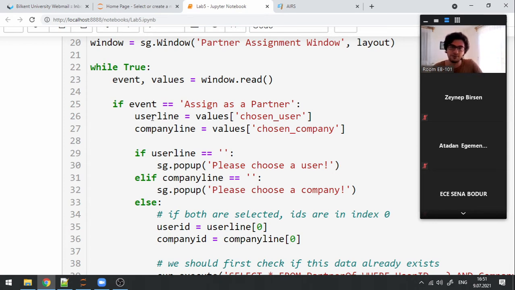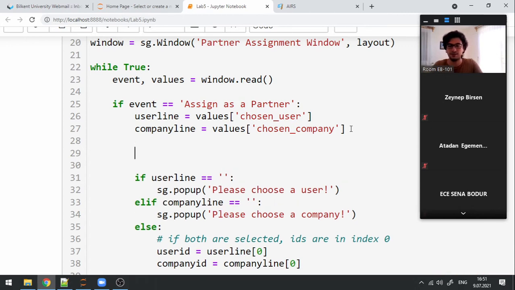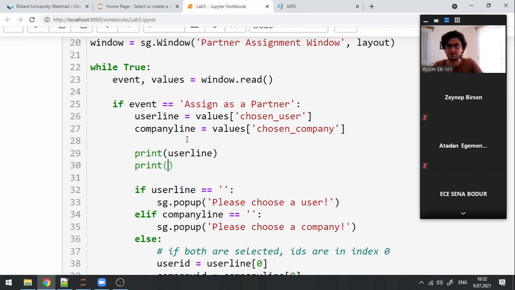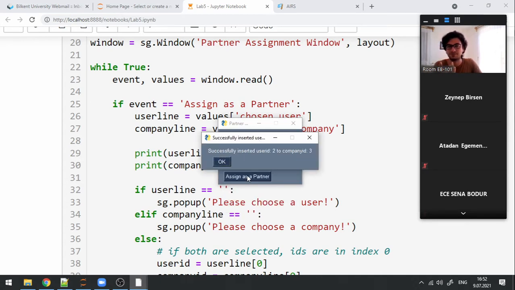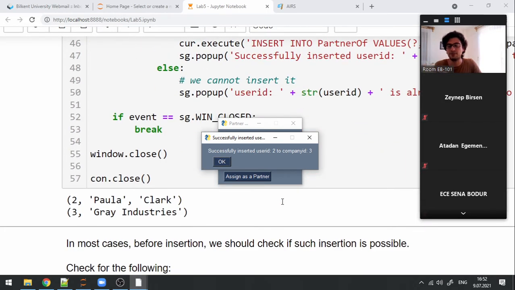So for user line and company line, I'm getting the whole data. So let me actually in here print what they look like. So user line, print also the company line. They are called line because in our combo we actually have the whole line, right?